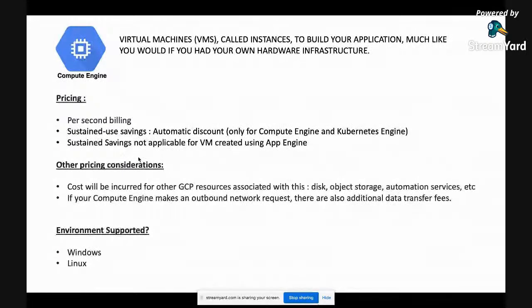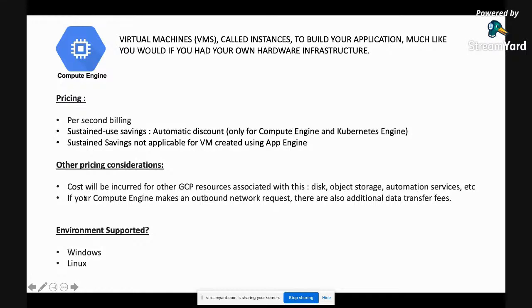What are the other pricing considerations? Whenever you create a compute engine, there are other services attached to it, like a persistent disk. Then there could be some other networking components like a load balancer or a DNS associated with that. You'll have your snapshot storage attached to that. All of that will have its own pricing. So it doesn't mean that when you create a compute engine, for example, of 2 core and 4 GB with a price of $1, every other associated service will also be covered in that $1. It will have its own price based on usage. One important thing that we need to know is that in any public cloud platform, the data transfer out is charged. So through your compute service, whatever data is going out on the internet, we call it egress traffic, will be chargeable as per the applicable rates.